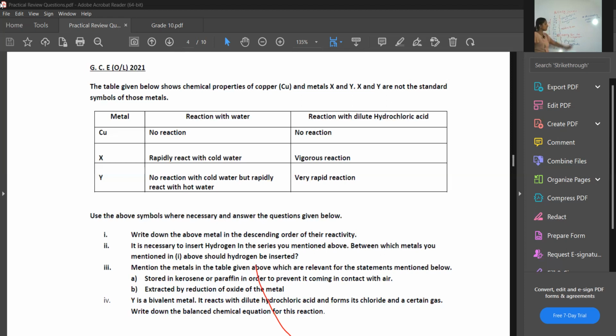So you have to remember these things regarding the activity series. But Pute, go through the reactions of these metals. It is given in the book. Go through the reactions and you have to remember. And for the given reactions, you have to write the balanced chemical equations. Practice that one also. As I told you, we will do some questions regarding this one. So that is about the activity series.